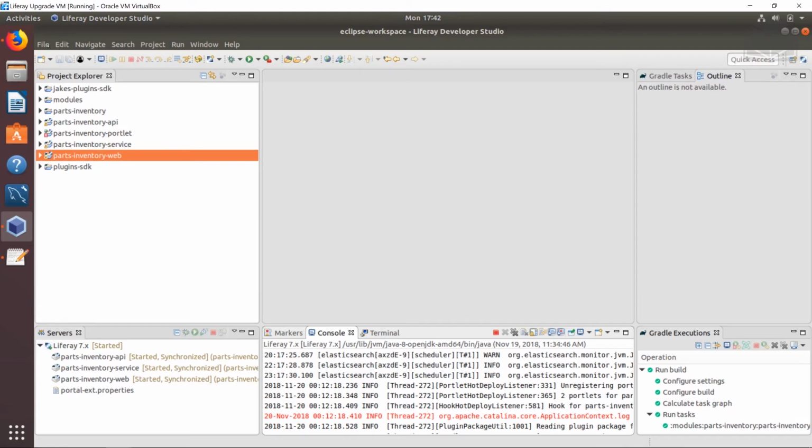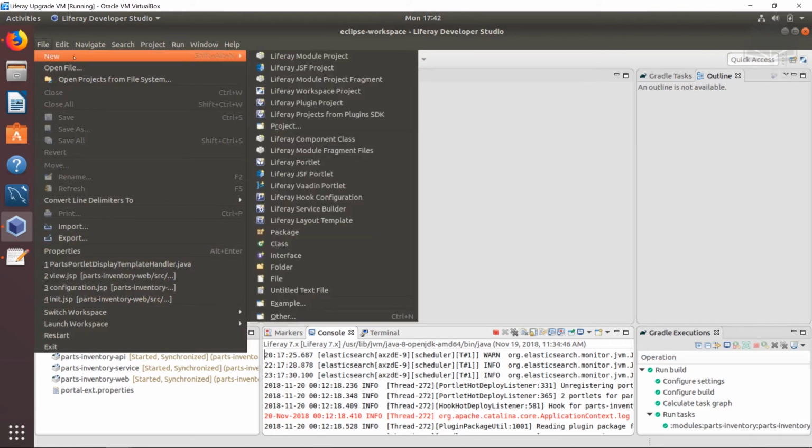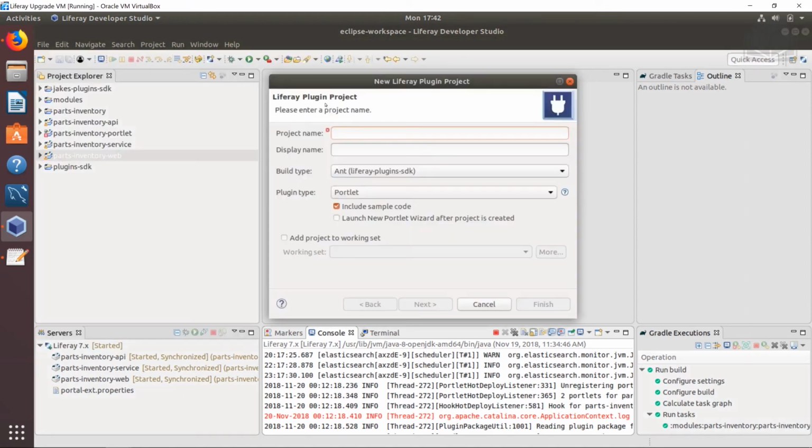So we're going to head up here to File, head down here to New, and then from New, we're going to be selecting Liferay Plugin Project. So File, New, followed by Liferay Plugin Project. We need to give this project a name. This is going to be jakes-ext. We need a display name, so something that looks a little bit better.